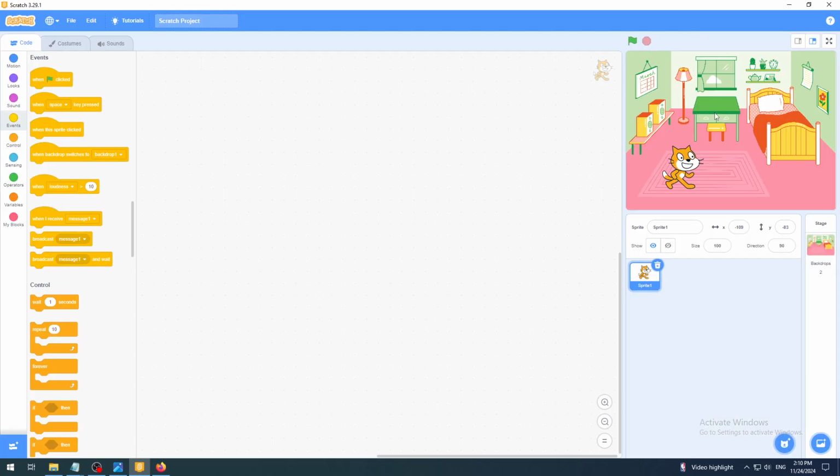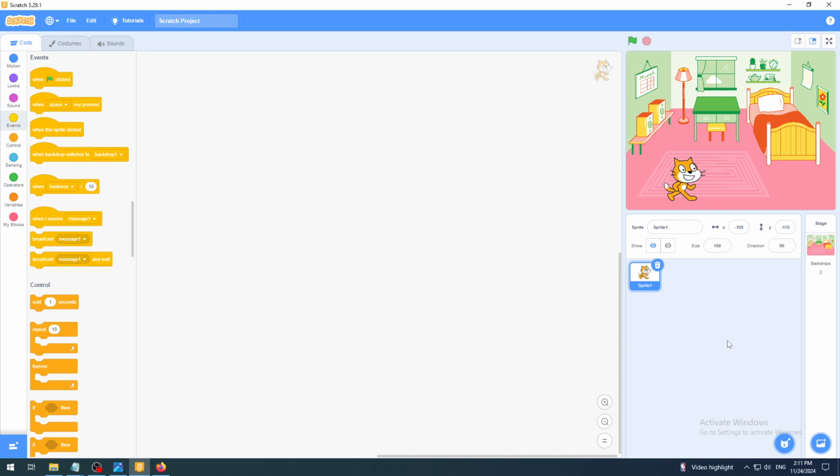But what is the catch? The catch is when I click on it on my screen here, which is called the stage, I cannot interact with them. I click on speakers, nothing happens, lamp, window, table, chair. So this is all some kind of background, some kind of non-interactive image. And if I click on the cat, yeah, I can move its location. I can see here I have the sprite for it, so I can add code to it, but I cannot add code to the lamp, to the bed, to the table and so on.